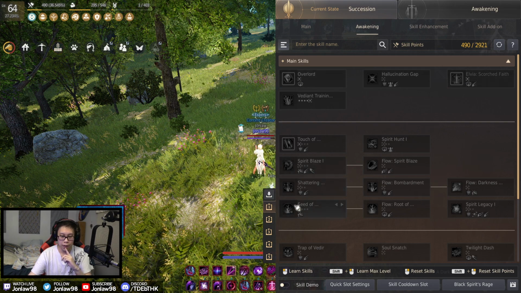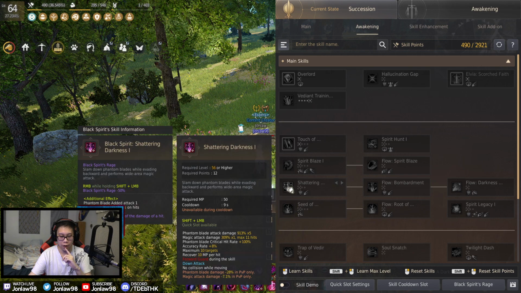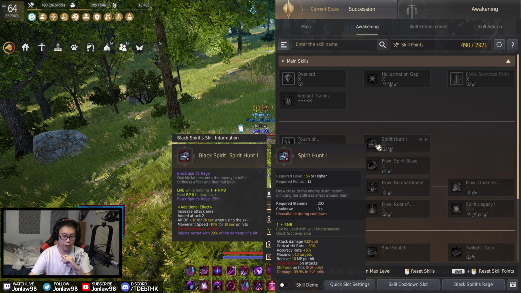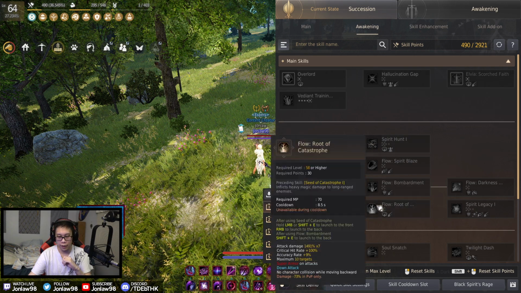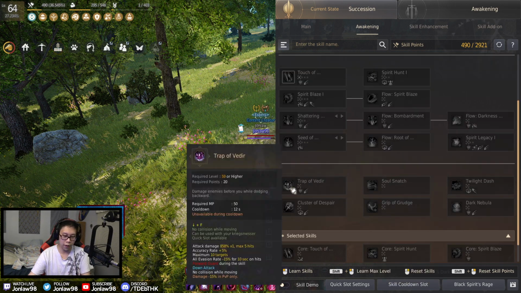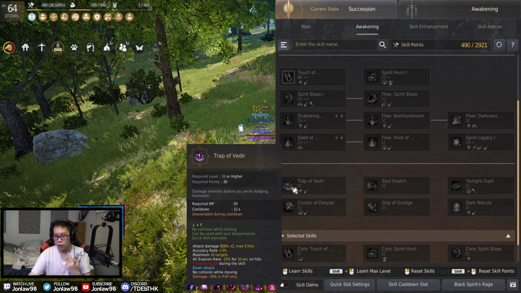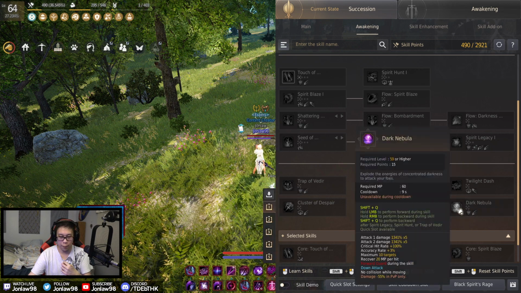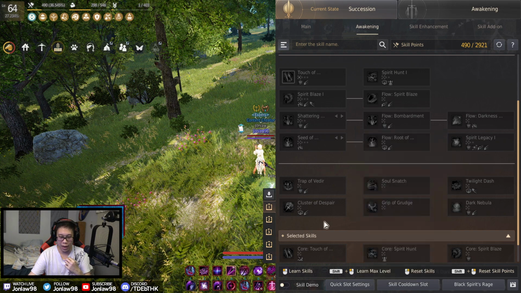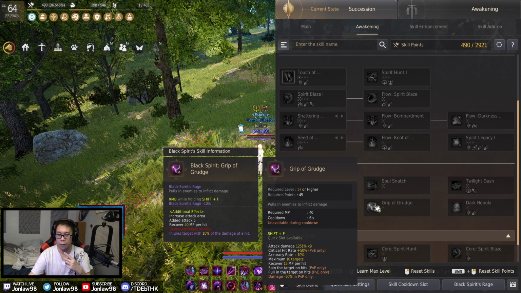The high priority awakening skills are Shattering Darkness, Seed of Catastrophe, and Spirit Hunt. Use this to transition into Awakening and Main Hand. Get the flows, of course. Spirit Legacy, same thing as Succession. Trap of Vidir is a very good reaction ability to get yourself out of sticky situations. Dark Nebula is a good thing to place down to either move away or toss into a ball and see what happens. Grip of Grudge got buffed a few months ago, and it's actually not bad now, so it's worth getting.